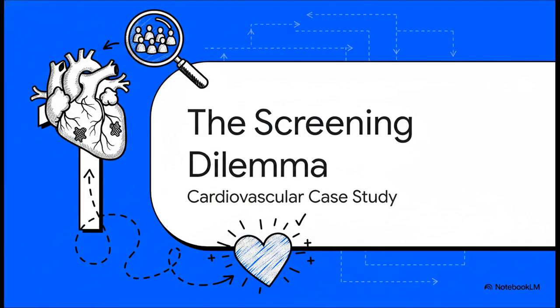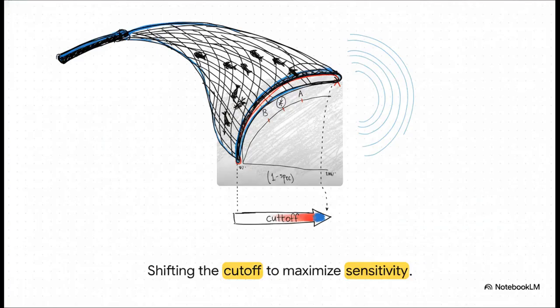The Cardiovascular Screening Dilemma. Okay, our case study kicks off with a really serious problem, an aggressive cardiovascular condition that desperately needs a new screen and treat protocol. To prove the experimental treatment works, you've got to find the right patients, and you have to find them early. So investigators use a receiver operating characteristic curve, an ROC curve, and they intentionally decide to decrease the diagnostic cutoff score. By shifting this cutoff value lower, moving up and to the right on the curve, they maximize the test sensitivity. Why? Because the absolute main goal of this screening phase is to cast a massive net. They want to ensure that absolutely no early-stage patients are missed.